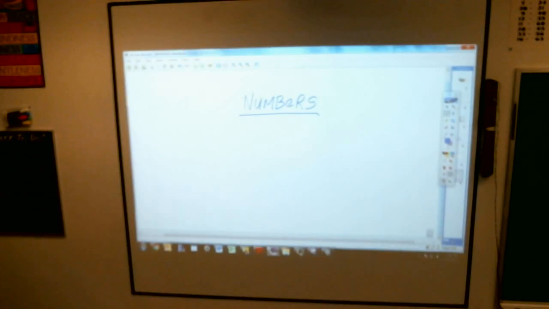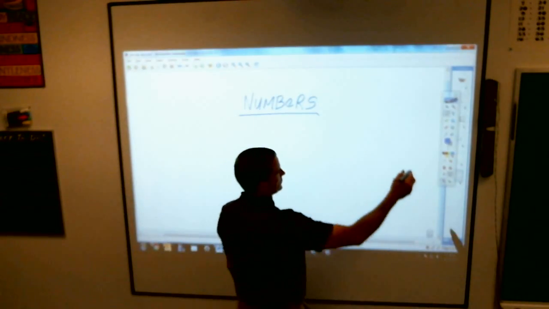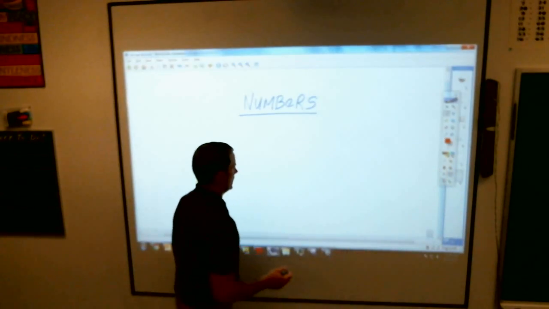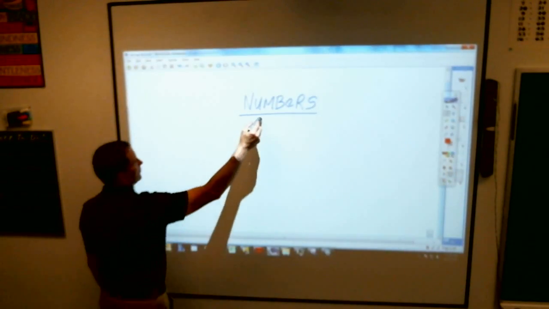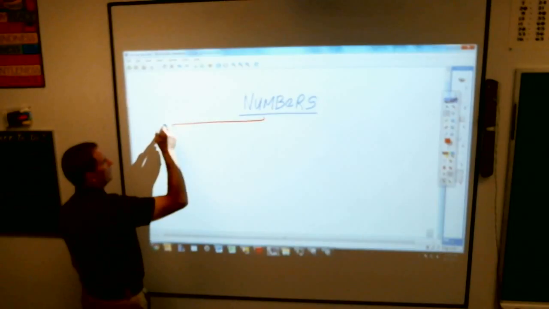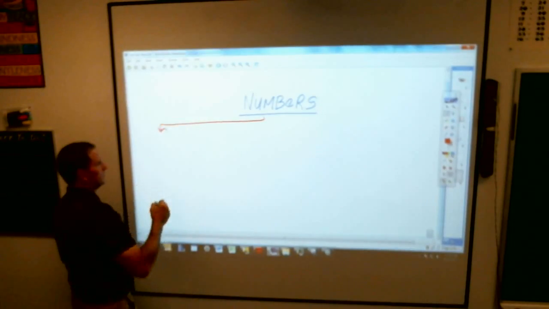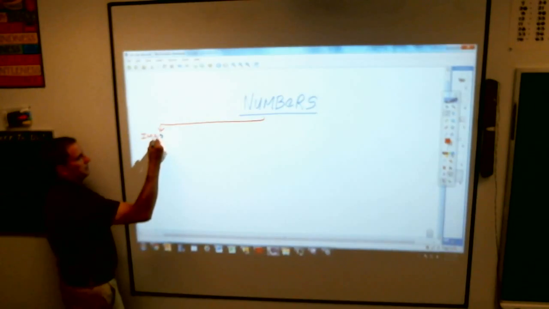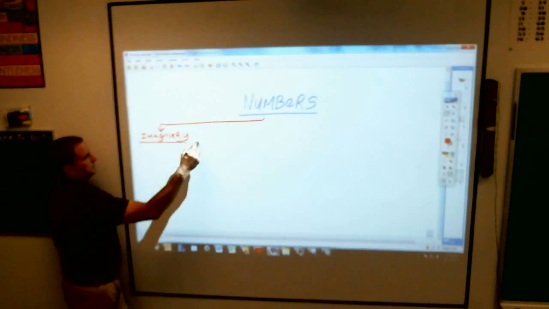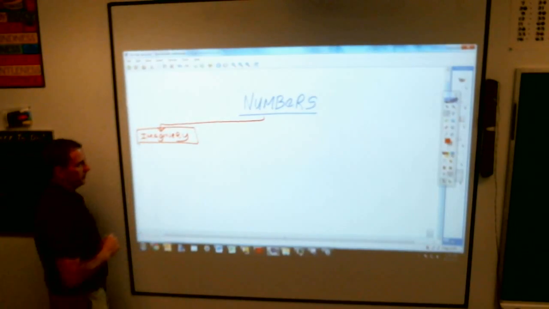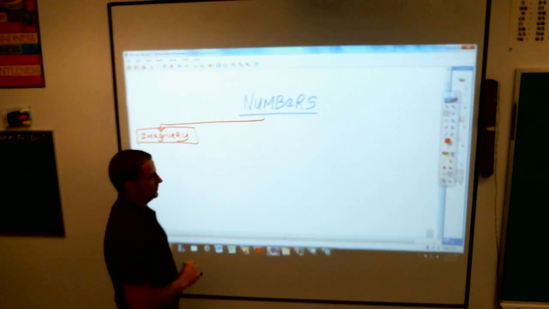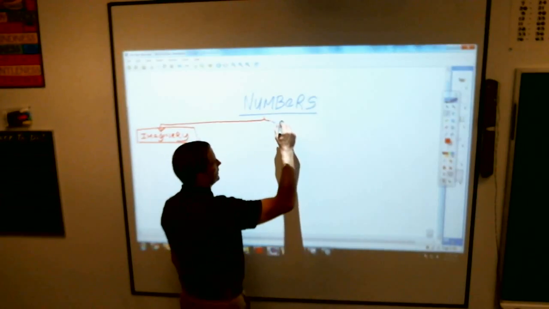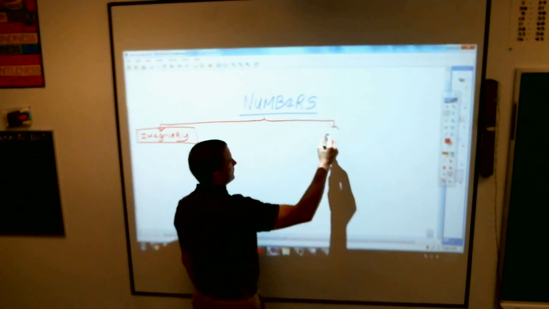There are two different sections under numbers. One of them you won't talk about for another few years. This over here, we're going to put this way over here off in no man's land because we don't deal with it - they are called the imaginary numbers. Imaginary numbers don't exist, that's why they're imaginary. We're going to talk about real numbers.